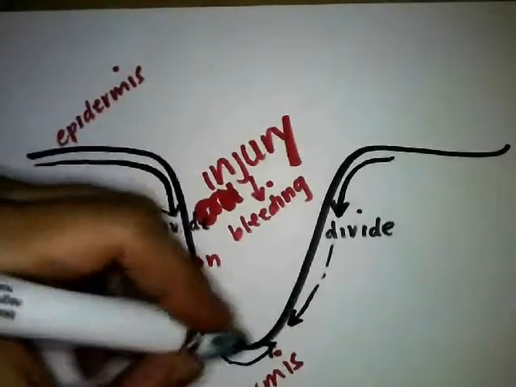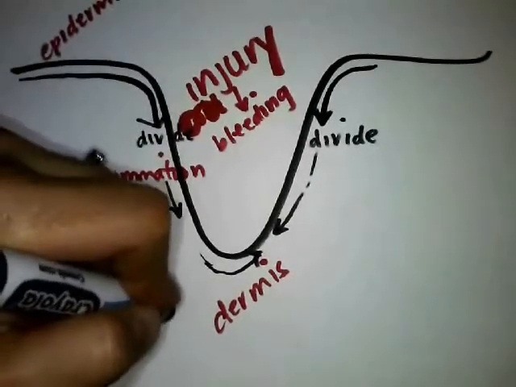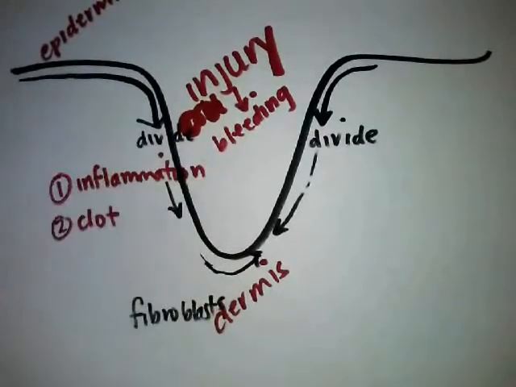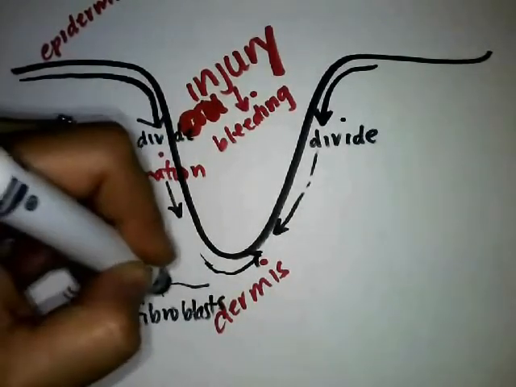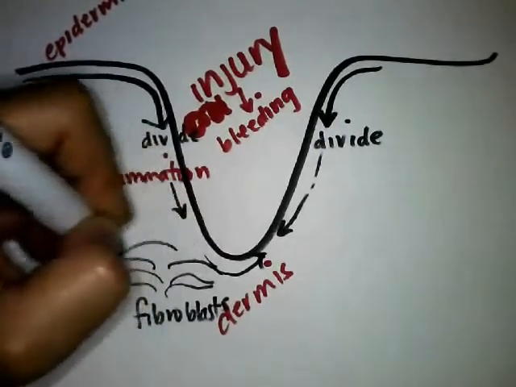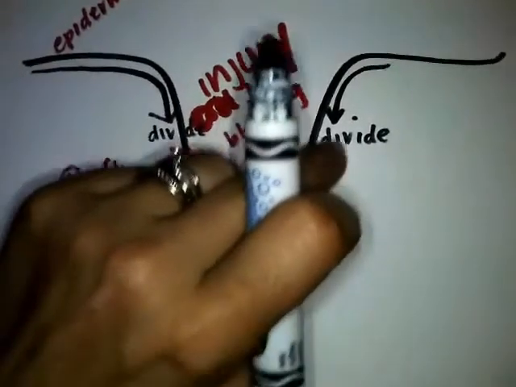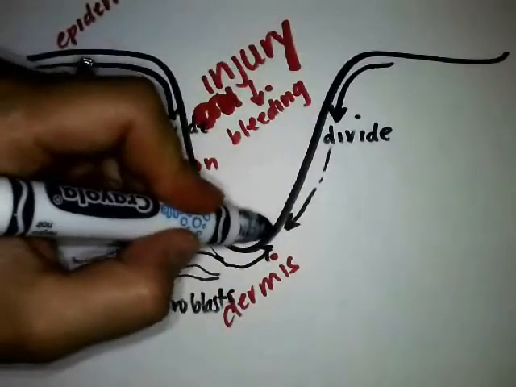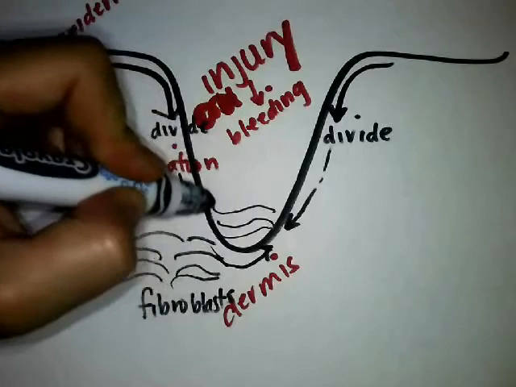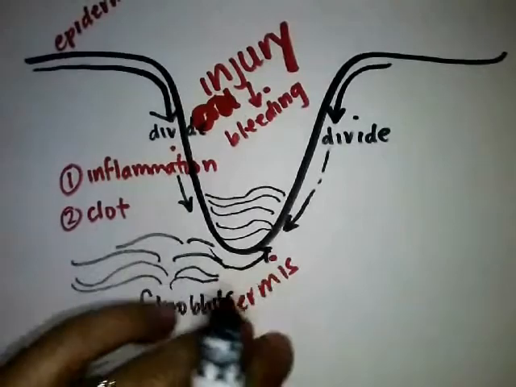After several days, you're going to have fibroblasts, and if we think back to our tissue unit, fibroblasts are the ones that can make the connective tissue fibers. Fibroblasts start coming in, and they're going to start to secrete fibers to start filling in and repairing the dermis. So you've got epidermal cells filling in, and dermal cells underneath filling in. This is going to start to fill in from the bottom of the injury.